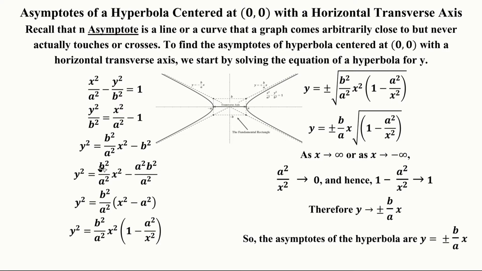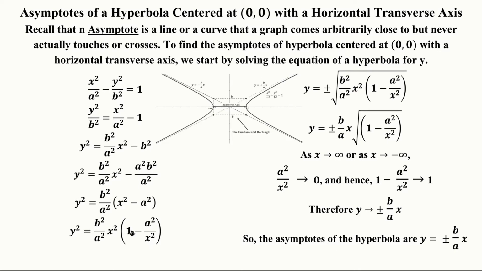So we get y squared equals b squared over a squared x squared minus a squared b squared over a squared. We're just combining these two terms. And now if we factor out the b squared over a squared, that leaves us x squared minus a squared. So finally, we take out an x squared as well. Notice that we can factor out an x squared. You may be thinking, but this term doesn't have an x squared in it. But that's fine, because all you have to do once you factor out the x squared is divide each term by x squared to find out what should go in here. So you get 1 minus a squared over x squared.